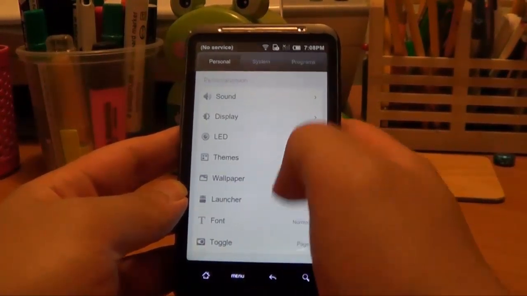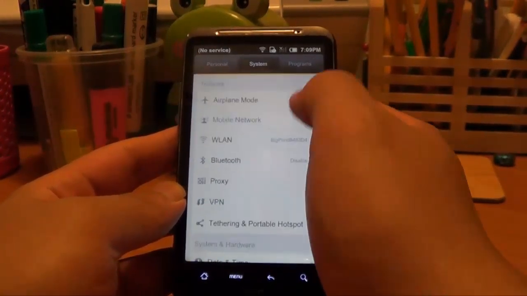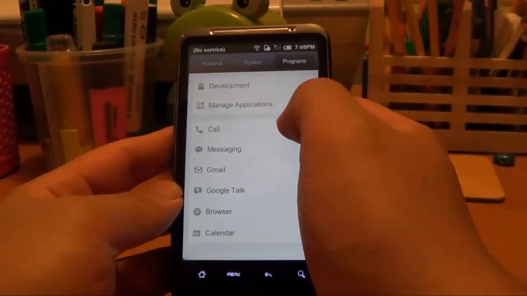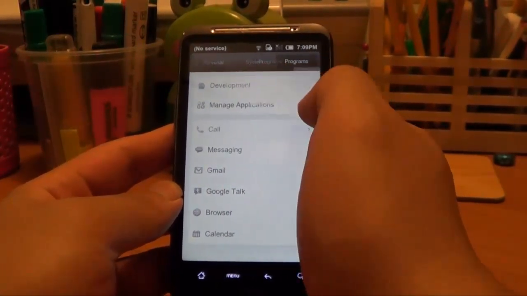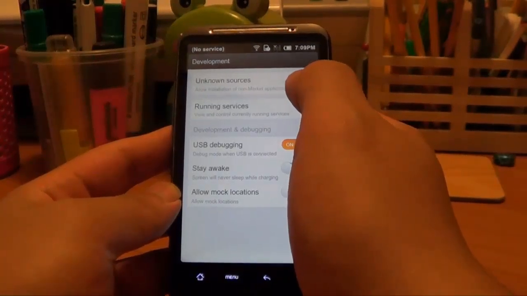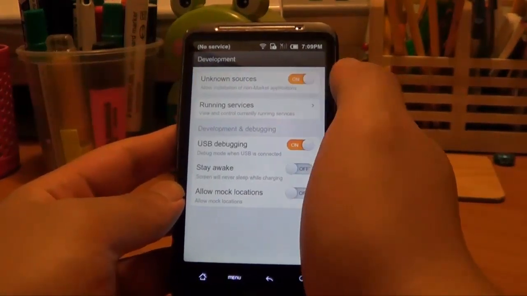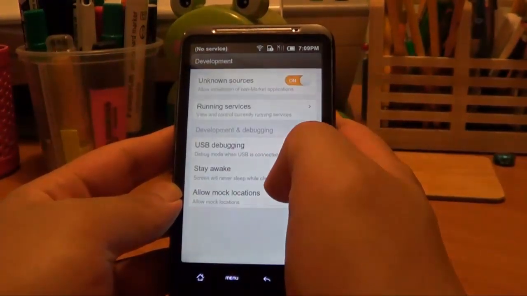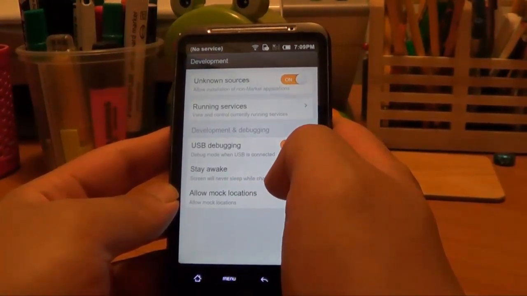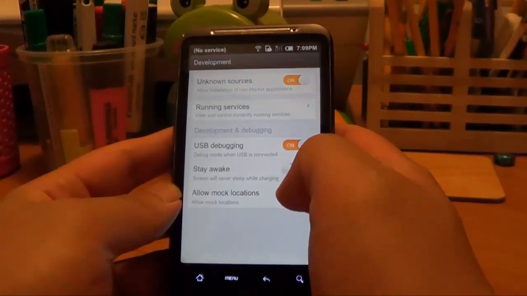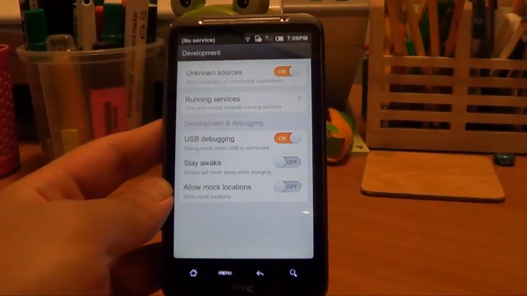If I can find applications, system, no, programs, applications, development, and you're gonna turn on this unknown sources, and you're gonna click OK. And USB debugging also needs to be turned on. Okay, so these 2 things are turned on right now, so that means it's fine.